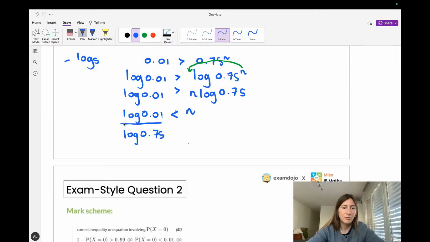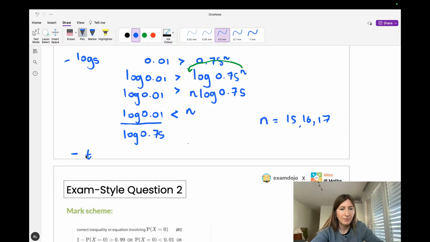All right, then you would put that on your calculator to solve. Make sure not to round too early on either one of those. And you would get a value that is less than n. And then it wouldn't be exact. So you make sure that, remember, n is only going to be values like 15, 16, 17. So you want the least value of a whole number of n. Okay, so just double check that.